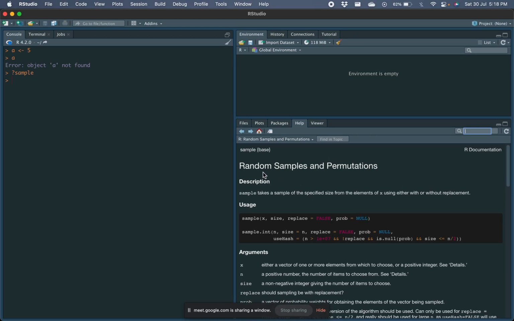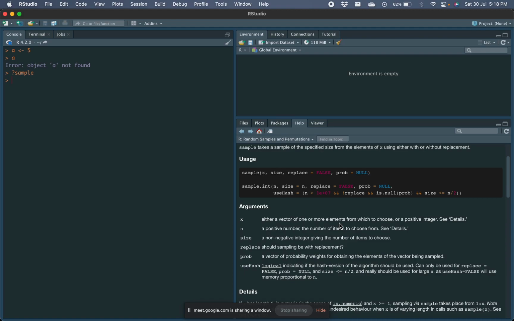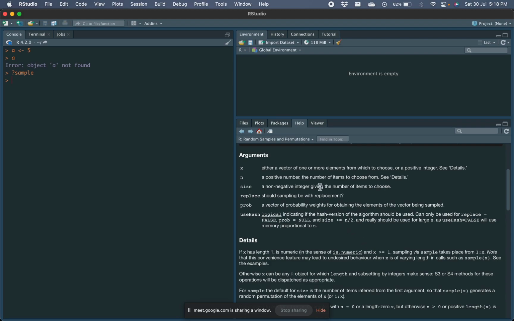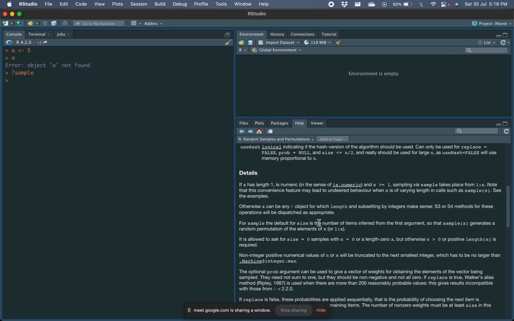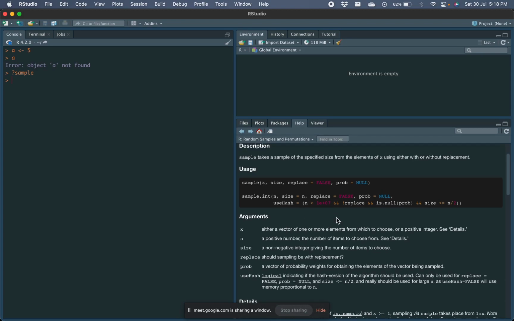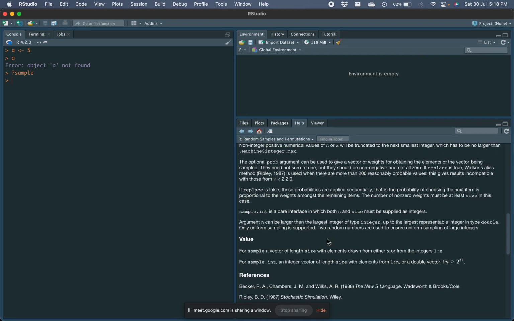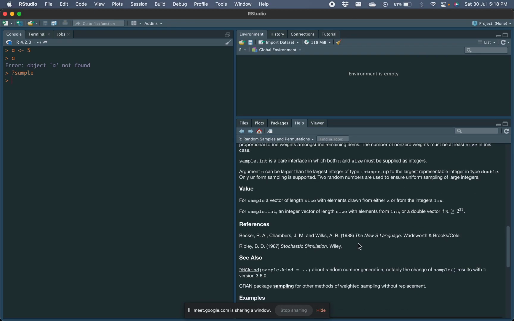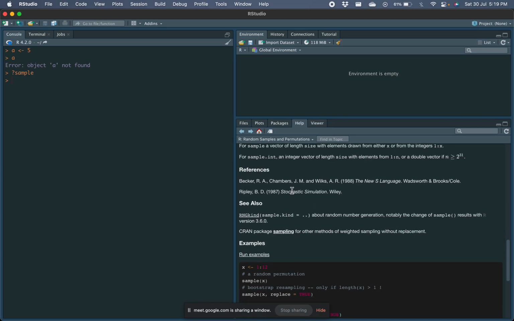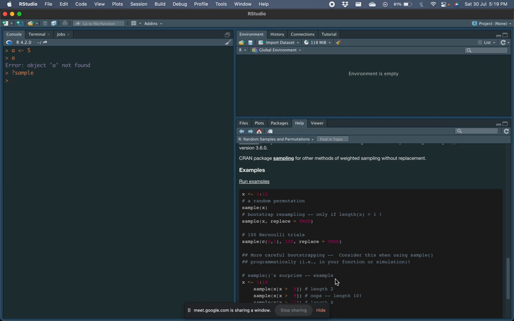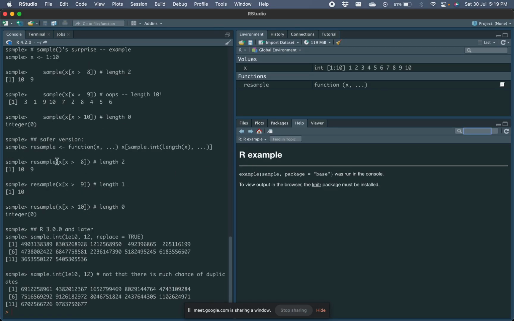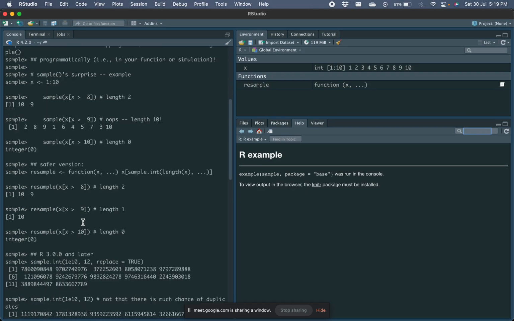So what this sample is, and what's written in the curly braces is the name of the library where this resides. There is something called the base library, which is already imported when you work on a new project. And of course, you can see it will describe in detail what kind of arguments it takes and what the variations on this command are. So basically the whole documentation appears and can also point you towards some references. It will show you some examples. You can click on run examples, and it will run everything here in the console itself.